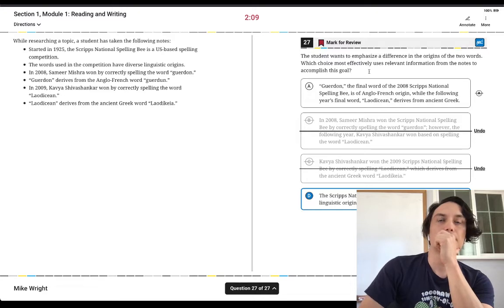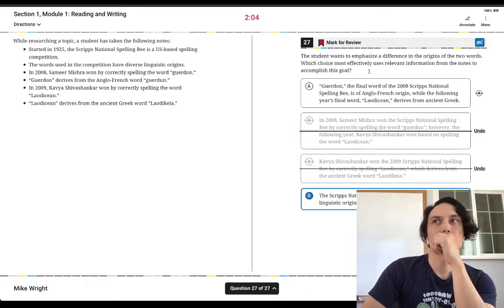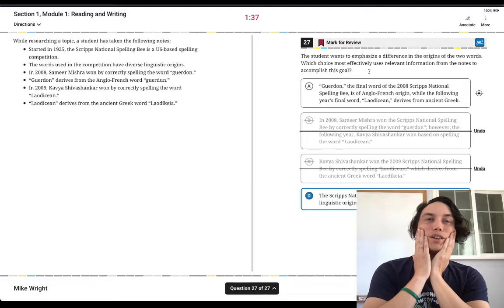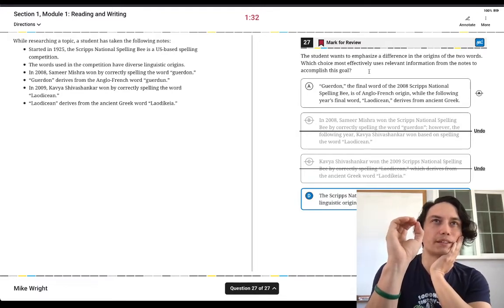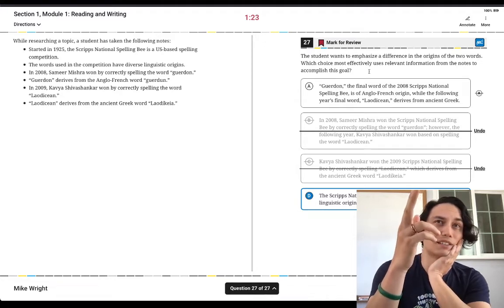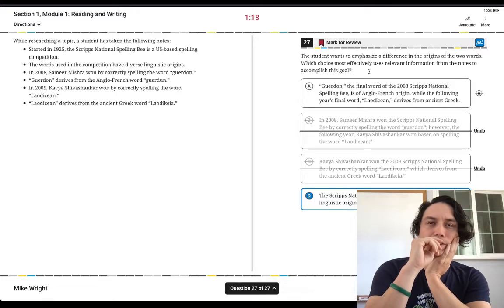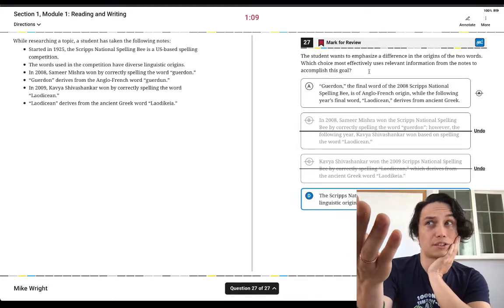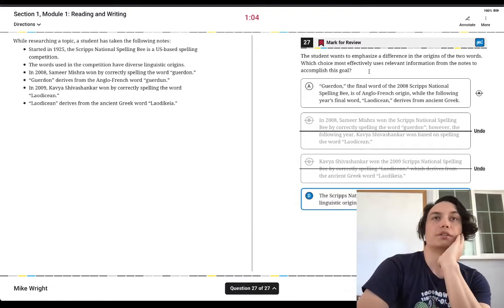Final word is of Anglo-French origin, while the following year's final word... so this emphasizes a difference in the origins of the two words. That's a difference. But this says that the linguistic origins are diverse. It doesn't name the difference. It doesn't say that one is Greek and one's Latin.